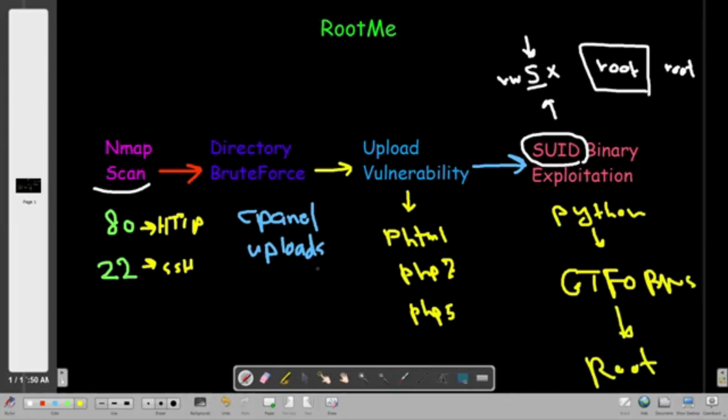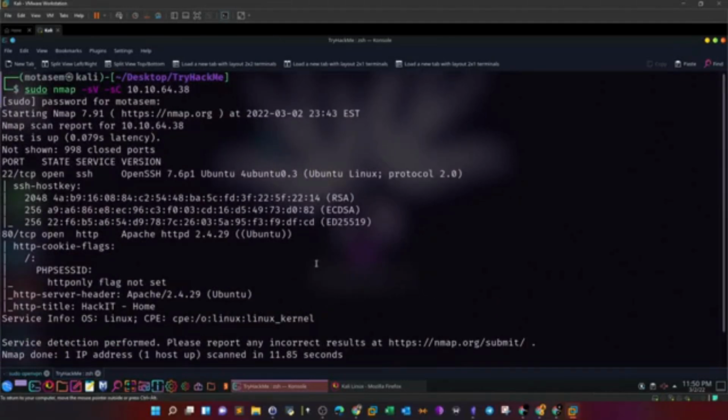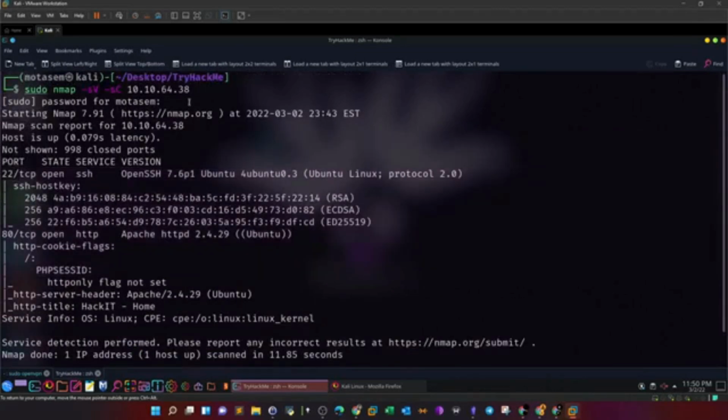Now let's step to the practical side. As we mentioned earlier, we have two open ports, 80 and 22. Take a note of the Nmap command that I used here: -sV to scan for the versions of the services, and -sC to use the Nmap scripting engine. You know me guys, I don't show the Nmap scan command all the time, but since we are tackling a very beginner machine here, we need to show the basics of this challenge. That's why I showed the command here, and these are the results.